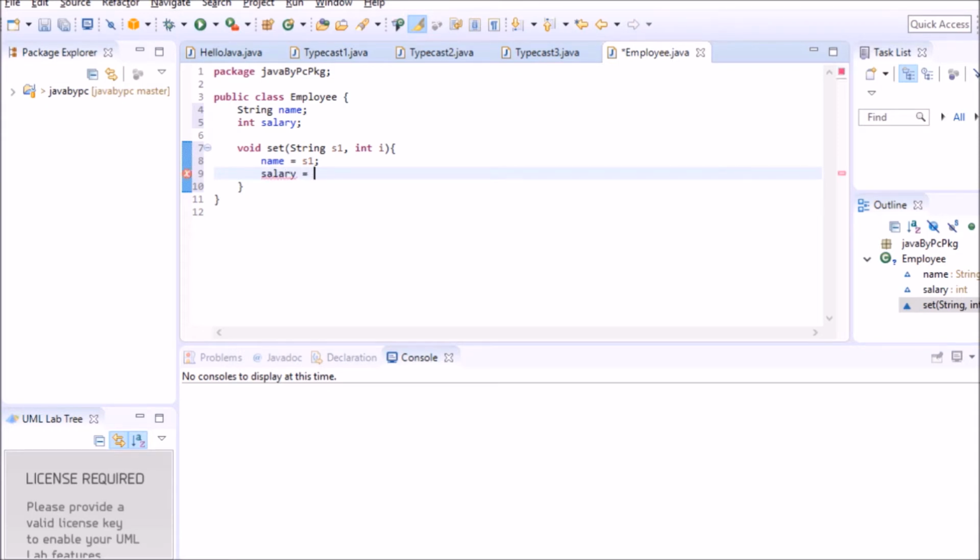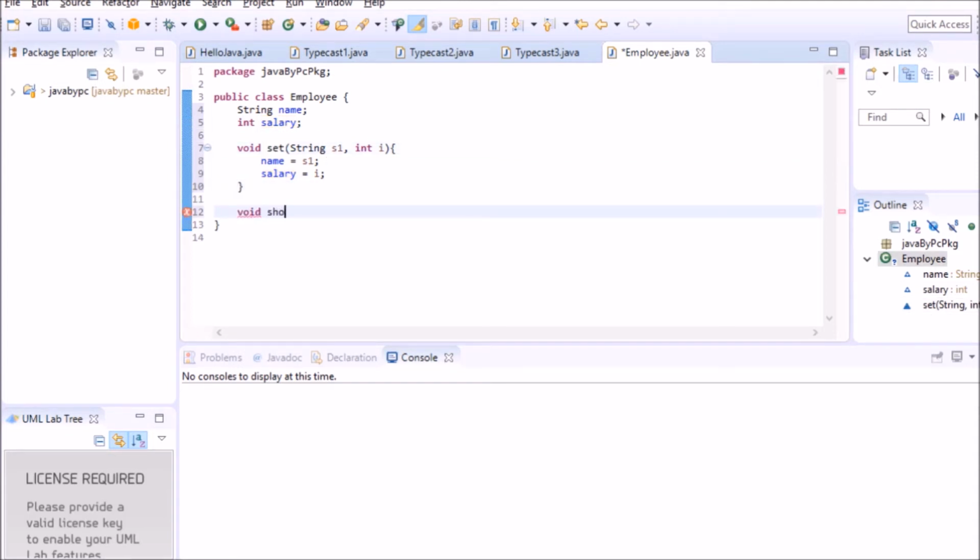So whatever value will come in this s1 variable will be set up in the name data member, and whatever value in the i variable will come will be put in the salary data member. Okay, so it will set the data members.